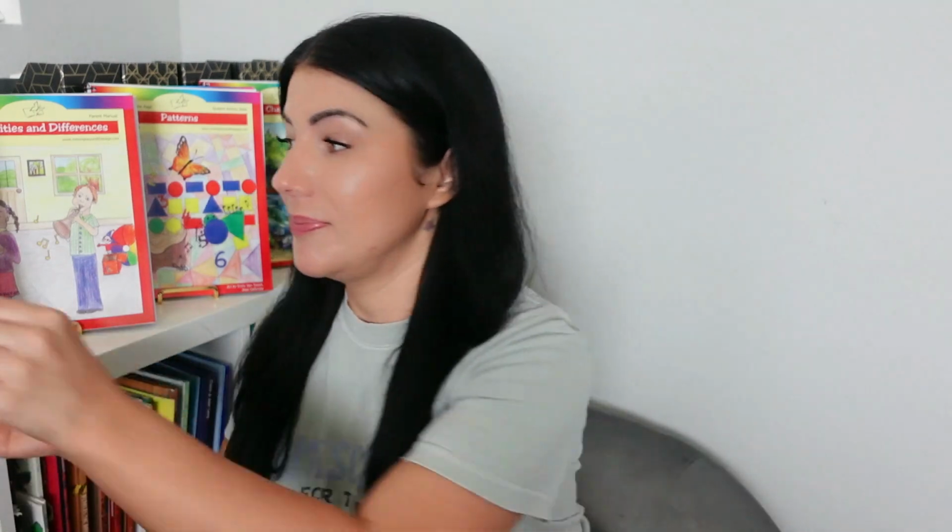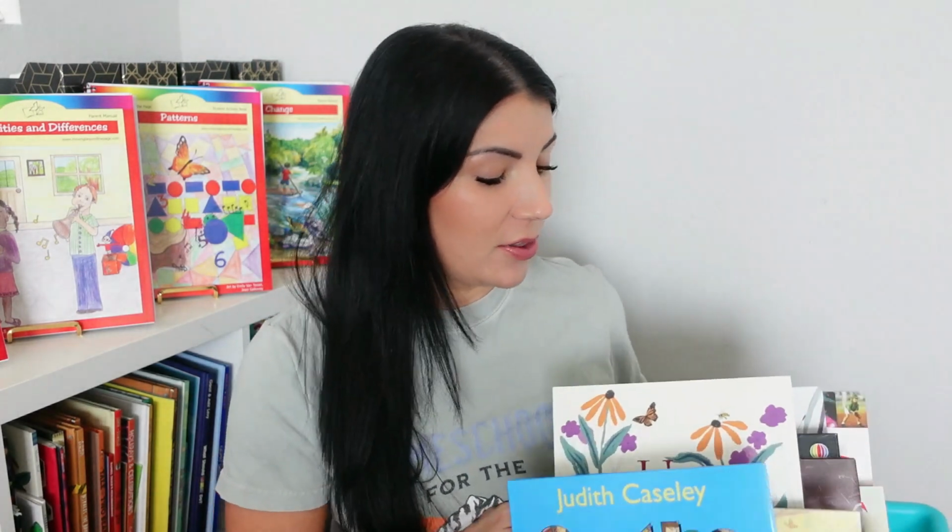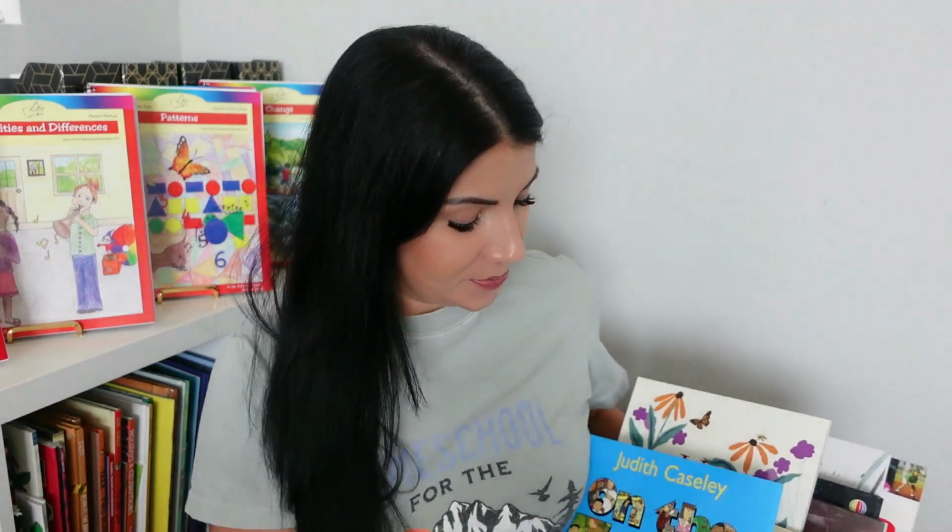All right, let's jump into the literature. If you chose Moving Beyond the Page, it's probably because you like books, because this is a literature-based curriculum, which means lots of books. The main chunk of these books, we'll say, does go with the main language arts, social studies, and science. So that's what a lot of these books are, but our math program also has literature. So some of these books are for the math program. So let's start going through these books.